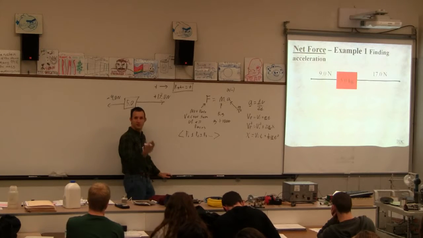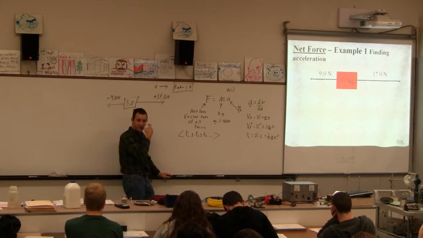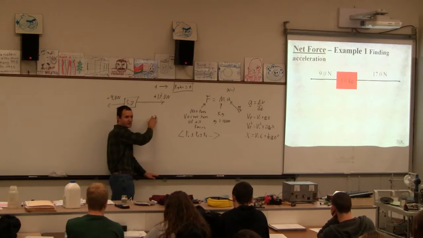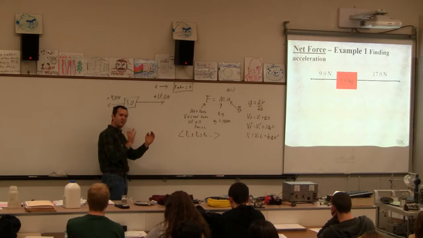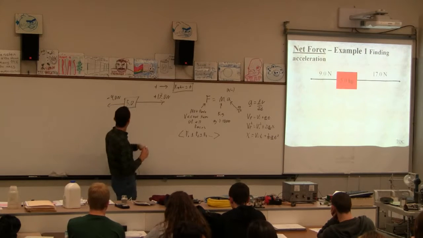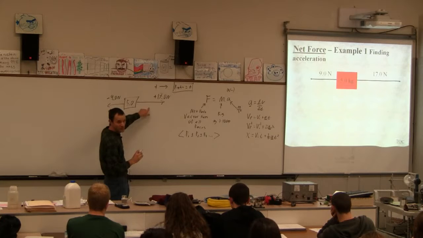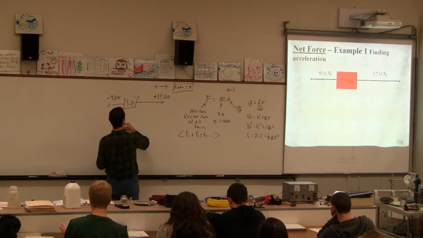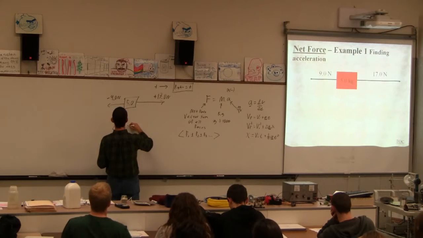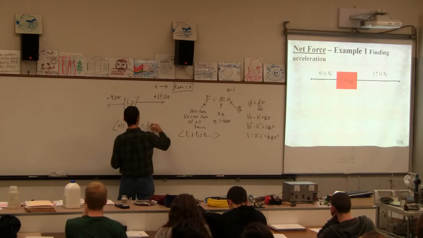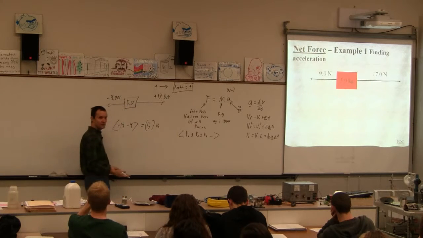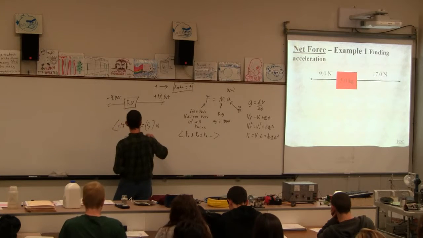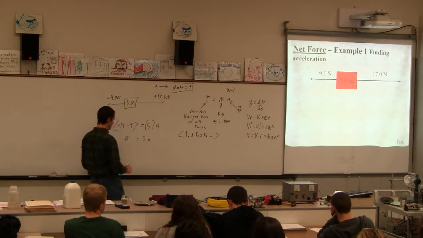So if there's 15 forces, you're going to add all 15 up. And don't add them stupidly. If one's to the left, you're going to make it negative, and if it's to the right, it's positive. Does that make sense? And when you're done with that, you have the net force. So the net force in this case is 8 newtons to the right, correct? We just figured this out. So we go positive 17 minus 9 equals 5 times the acceleration, which we don't know. Well, 17 minus 9 is 8. 8 equals 5a, so a is what?